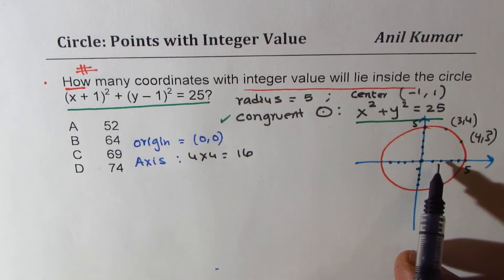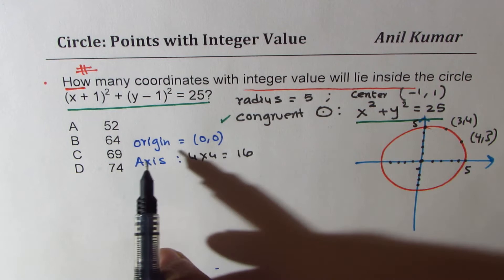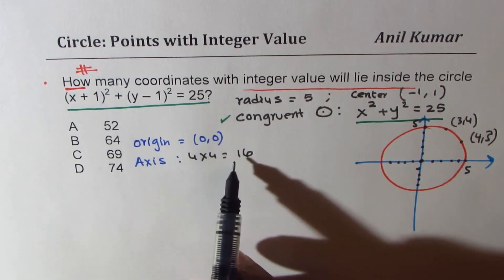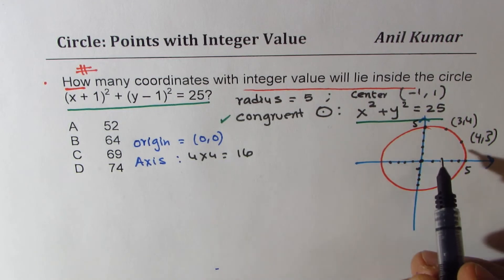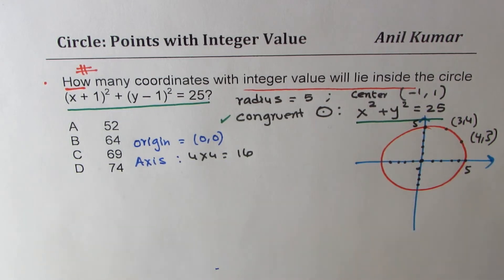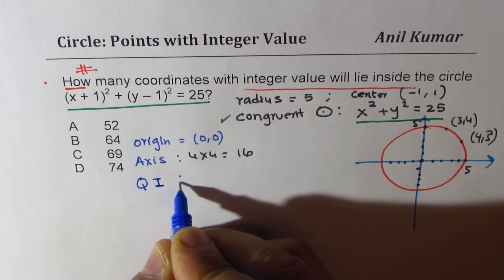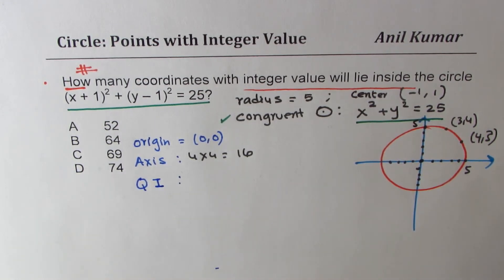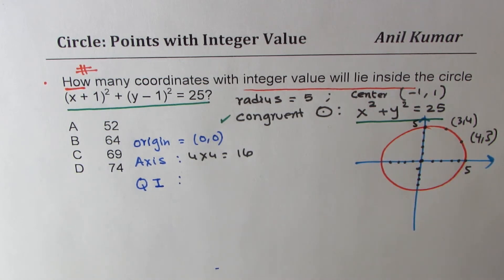So it is like (1, 0), (2, 0), (3, 0), (4, 0), all are integers. So we get 1 for origin, 16 for the axis. Now, we can look into coordinates. So now let's look into quadrant 1. Well, all quadrants are symmetrical since origin. Here, if I take this, all 4 coordinate points will be symmetrical.